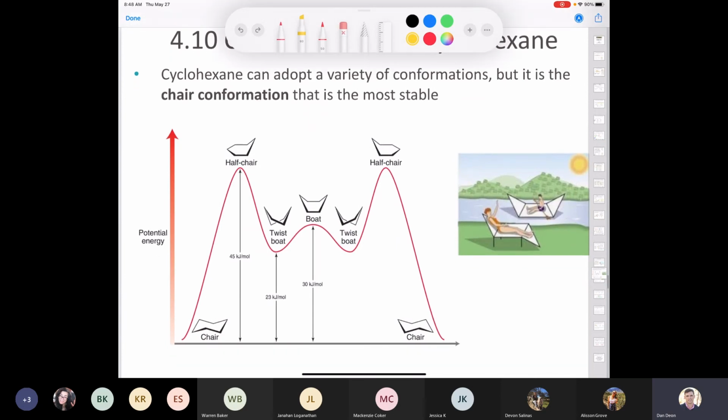So let me show you. And if you're wondering, Mr. Dion, what is the difference between this and this? It looks just like they're reflections of one another, right? If you had a mirror there, they're reflections. Well, actually, these are different conformations. So we're actually rotating carbon-carbon bonds when we get from here to here. We're not breaking carbon bonds. We're rotating carbon-carbon bonds. So let me show you what I mean.